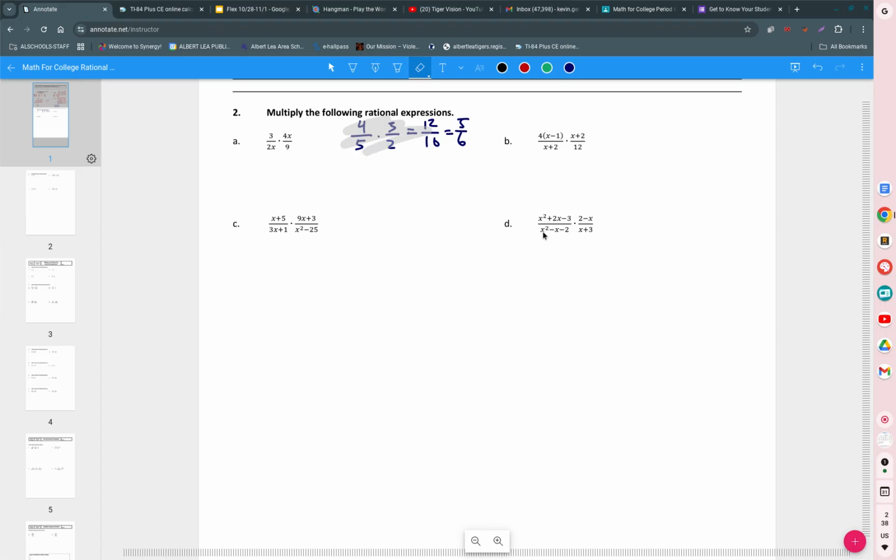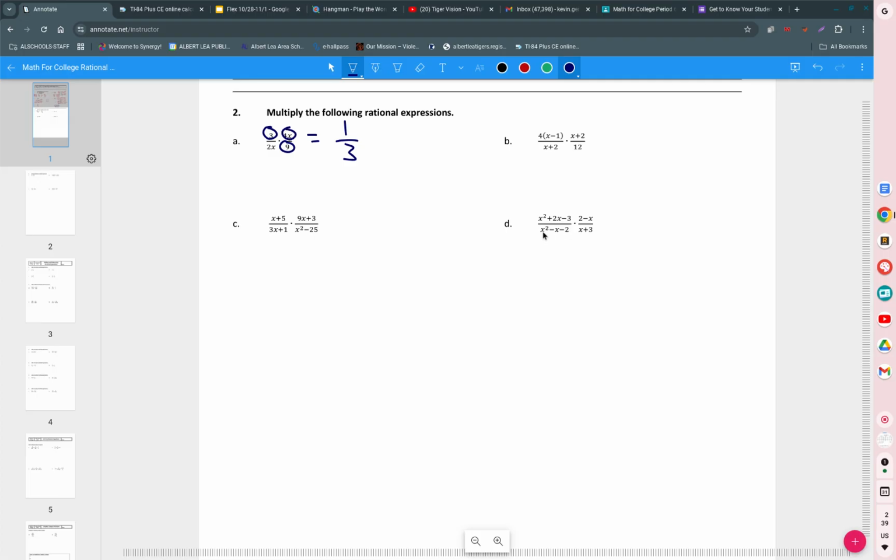We spent some time in this class talking about multiplying fractions right at the very beginning. So when we multiply these, we don't cross multiply, but we do look to see if there's something across that could reduce. For example, does 3 over 9 reduce to what? 1 over 3. Good.